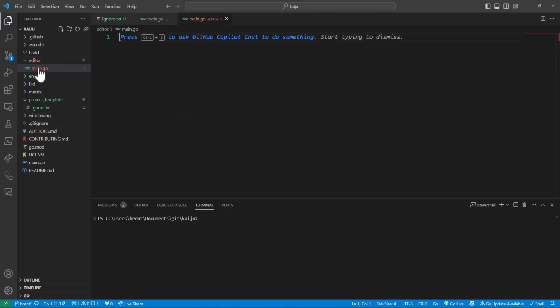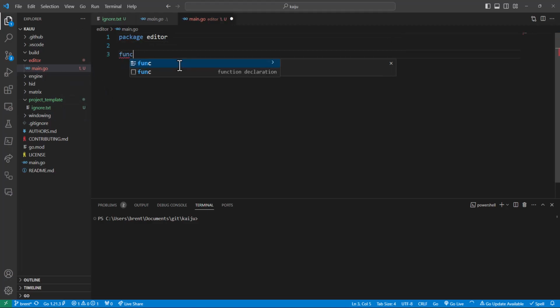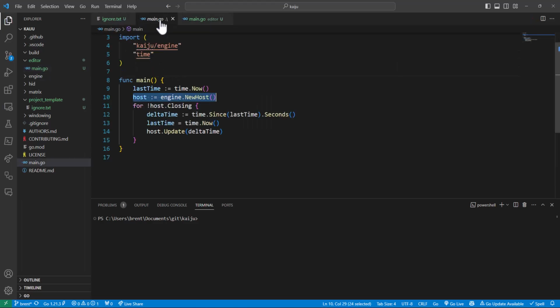So to keep it simple, we'll have a main.go here. We might rename this because Go likes to have that as a special thing. So I have package editor, and then we'll have func main here, which isn't going to do anything at the moment. I suppose we can copy in some code here. Not exactly sure what, because we're going to wind up doing this in both. But let's just copy it into both and work with it from that.